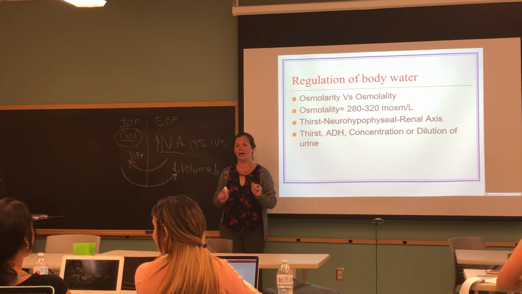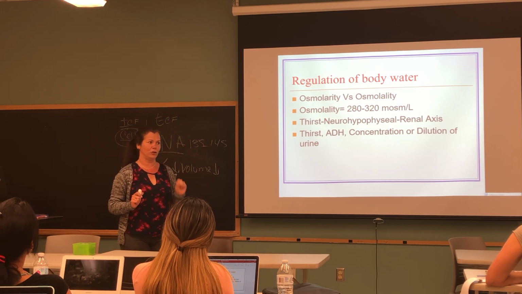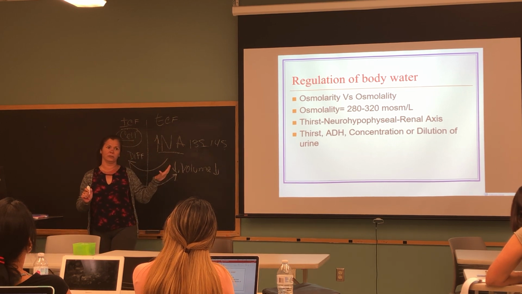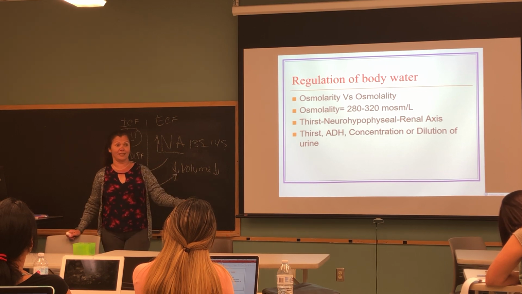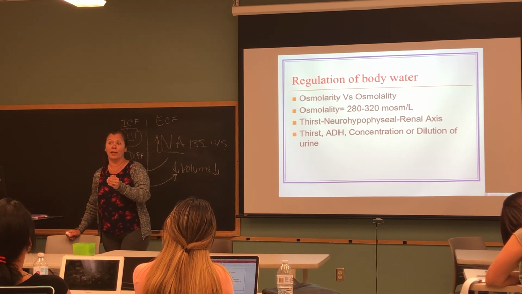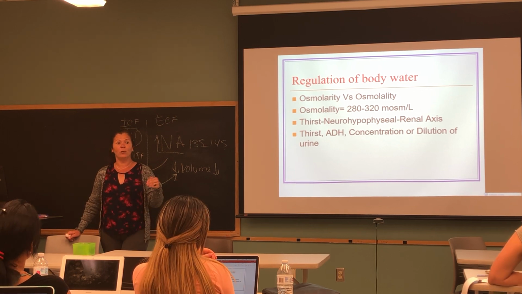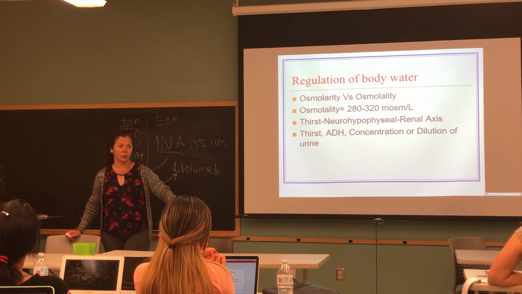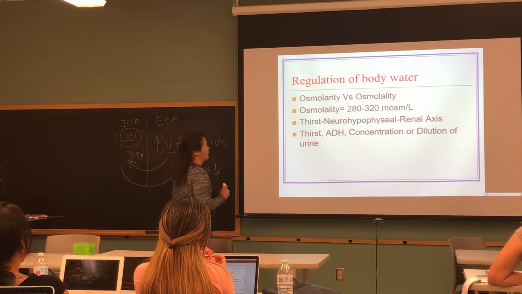In addition to that, remember that osmolarity is also controlled by aldosterone. Whenever we have changes in sodium, that's perceived by aldosterone, which comes from the renal cortex, but it's also perceived by the neurohypophysis, which releases vasopressin, which is ADH. Remember that aldosterone will reabsorb sodium and water and excrete potassium to balance it out, and ADH acts only on water. And you went through diabetes insipidus and all that.